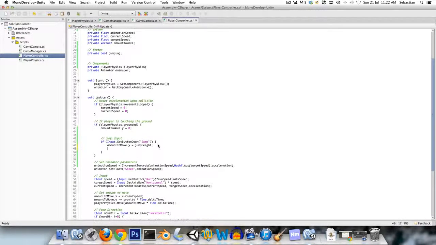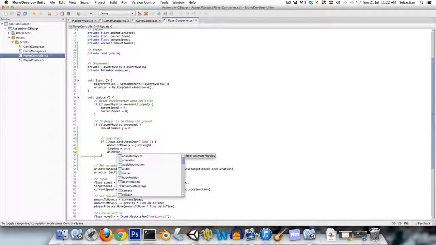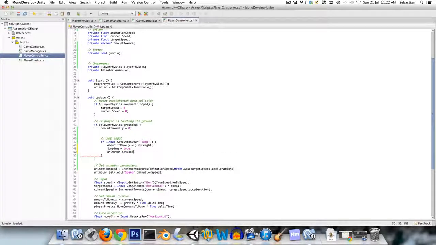And inside of here, if we start jumping, then jumping is of course going to be set to true. And we also want to set our animator component, the jumping parameters. We'll say set bool and call it by its name, which is jumping, and we're going to be setting it to true.